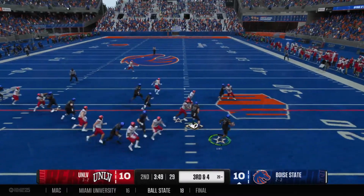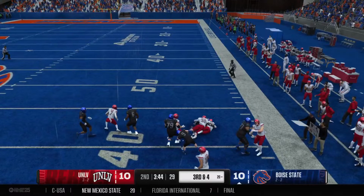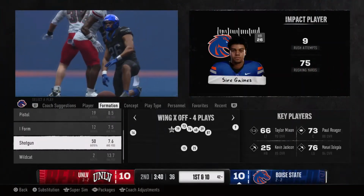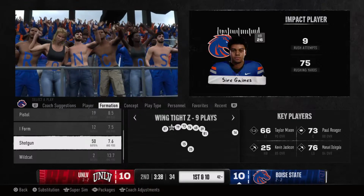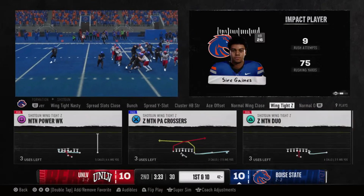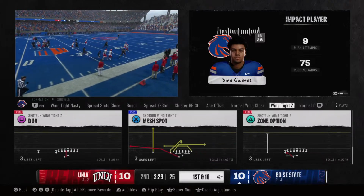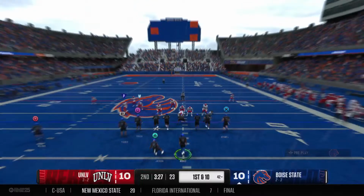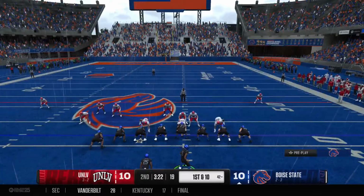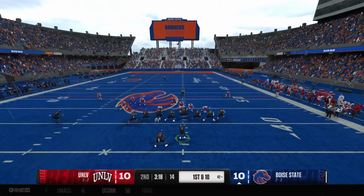They believe they can run right here. On the move at the 30. Such a big part to convert these 3rd downs, and they've got it at the 42. And how about that on 3rd down? You give it to your playmaker in the backfield, and he's able to use his speed to go get the first. He's a guy that you should be focusing on with this offense. He's definitely a game breaker. He's a guy that they starred, going into this matchup, that they had to stop. 3rd down, money down. You figured they might probably get him the football. They do, and they get the first down.